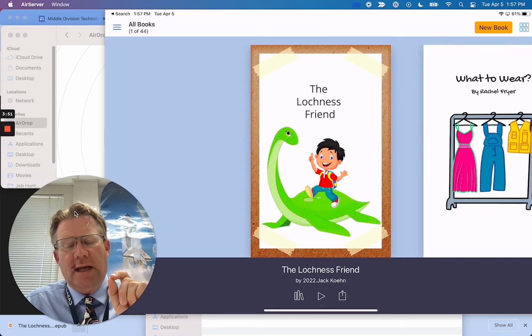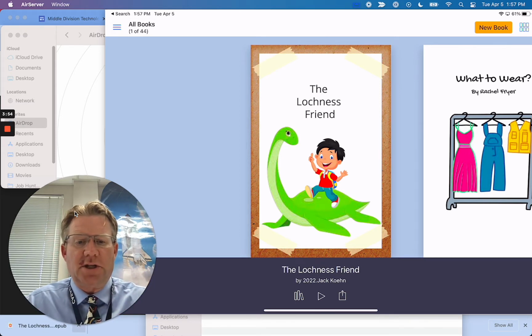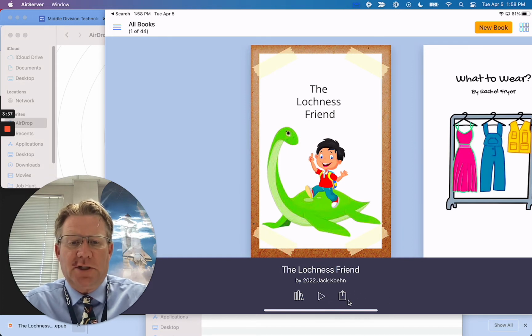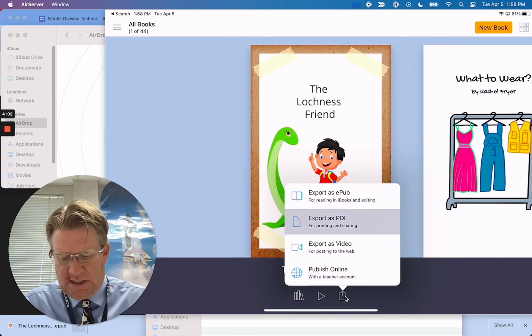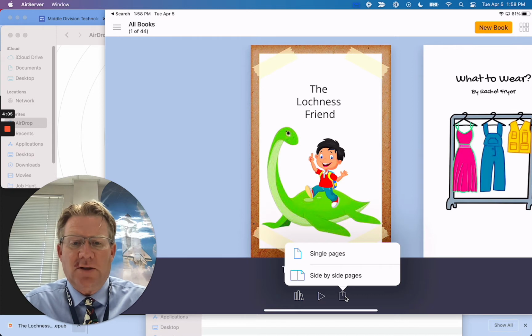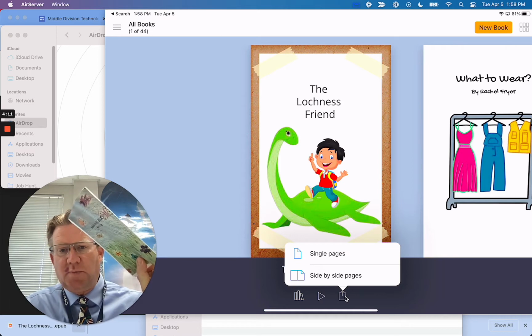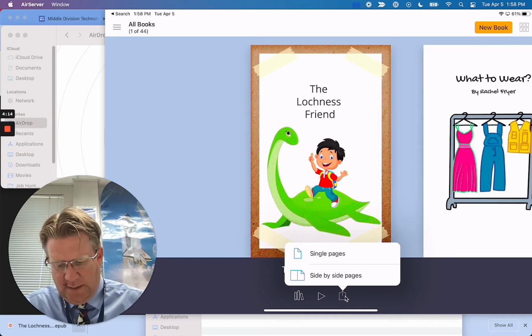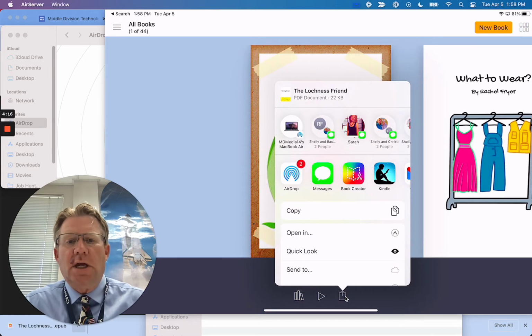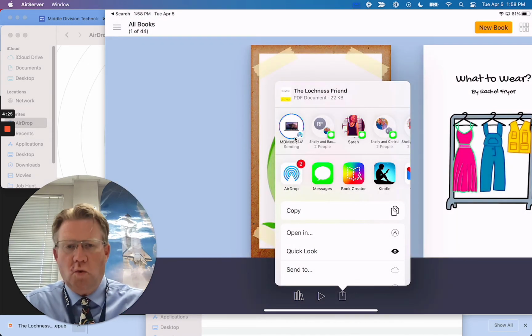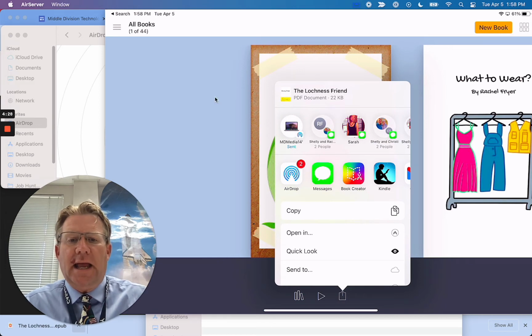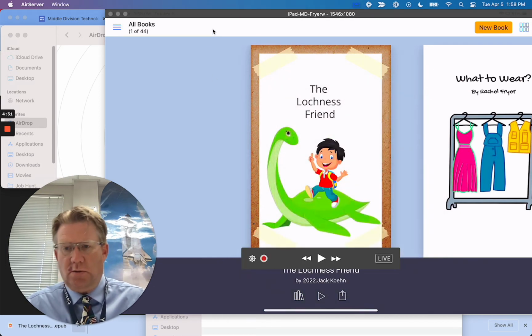Here's what I need to do, and I've only figured out how to do this using the iPad version. I'm going to click this icon here at the bottom that's the share square. Okay, that's the box with the arrow, and I'm going to tap that. And it has the option to export as a PDF. And I'm going to choose single pages, because what I need is these books print as 6-inch by 9-inch books, and so I'm going to need to get a PDF that exactly has those margins. So now it says, what do you want to do? Well, I'm just going to airdrop it back to myself. So I'm going to tap the name of my computer there, and now that PDF just airdropped right over, and I am now finished using the iPad.